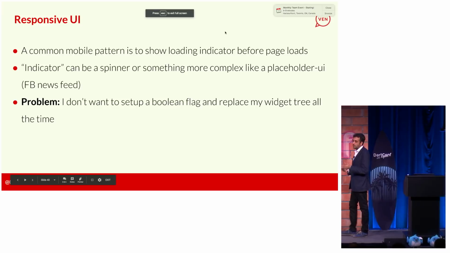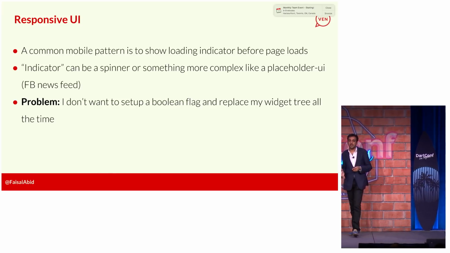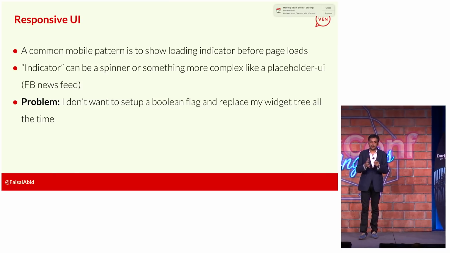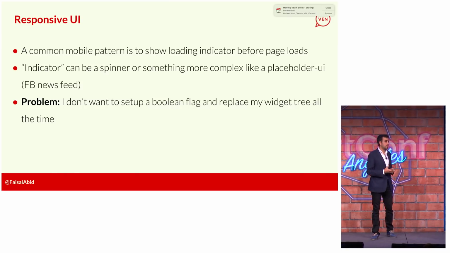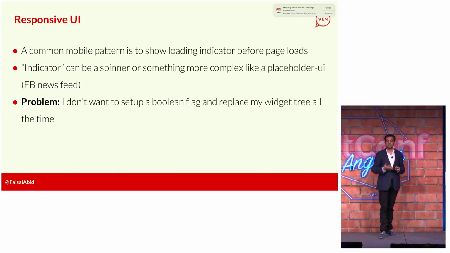Now, this was a big one. And I'll show the demo of the app again for this, but responsive UI. When I click on anything in the app, it makes a network call. Network calls are slow, right? Doesn't matter where you are on your phone, where your location is. Sometimes it'll just be slow. Sometimes your server might be slow. And you just don't want to show a white page, right? So you want to show a progress bar.